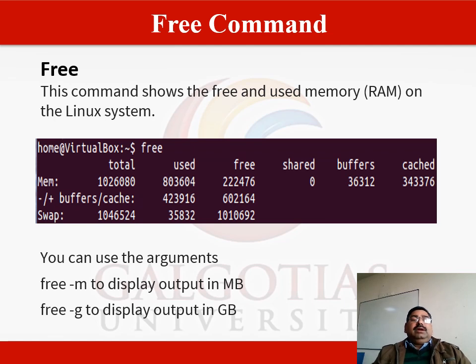Simply if you write free on the command prompt, you can view the total space, the used space in kilobytes, the free space, the shared space, the buffer memory, the buffers in the RAM, and the cache memory. This is in kilobytes. If you want to know in MB, you can use free -m, and if you want it in GB, you can use free -g. It's a simple command you can use.